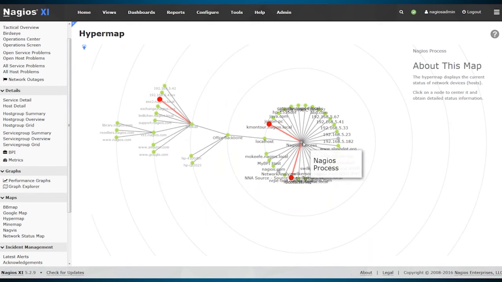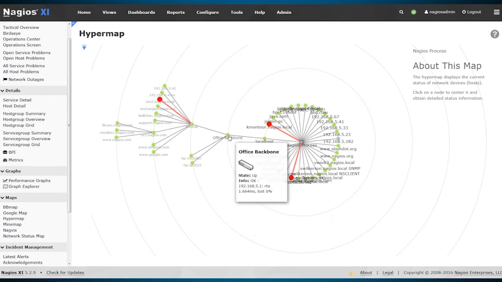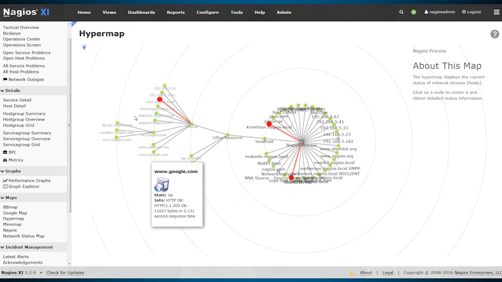So those parent-child relationships not only provide this network topography diagram, a quick visual reference of how everything interrelates and what their statuses are, but Nagios will also alert intelligently based on these relationships. So if the office backbone went into a critical state and Nagios wasn't able to route through it, instead of saying everything beyond this was a warning or critical, Nagios would alert on those items as unreachable because it knows that it can't route to them, and so it doesn't want to send you a flood of alerts for items that it can't get to and make you think they're critical when in fact they may be working perfectly.